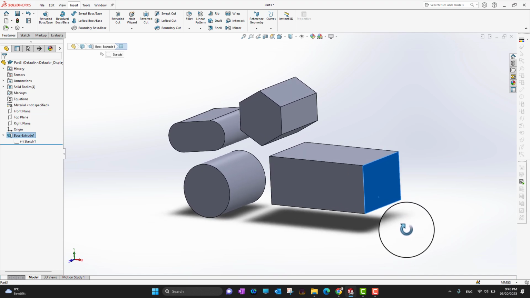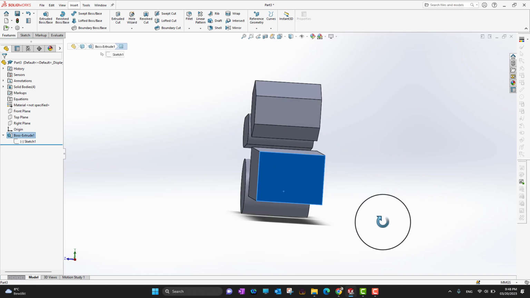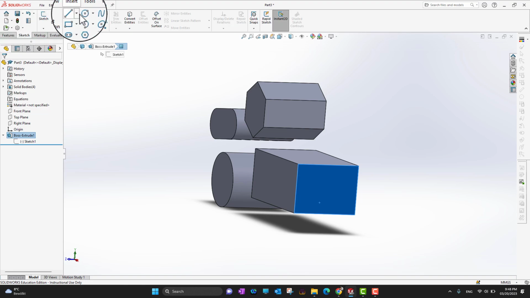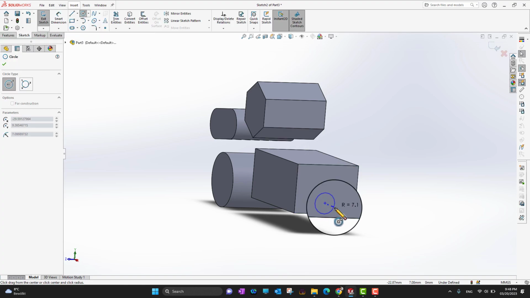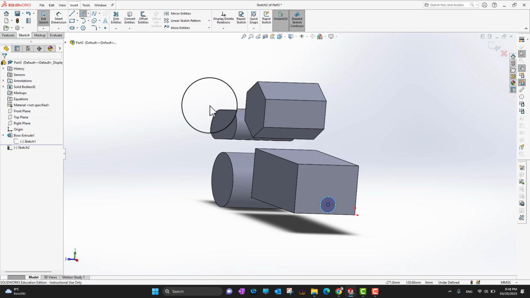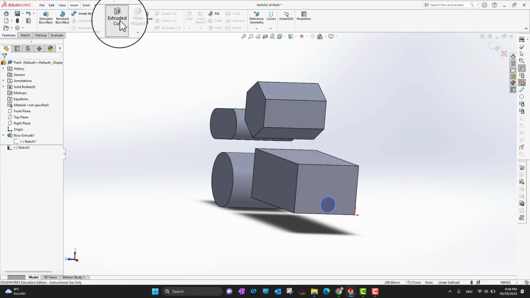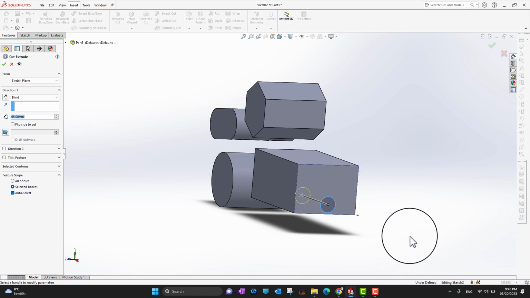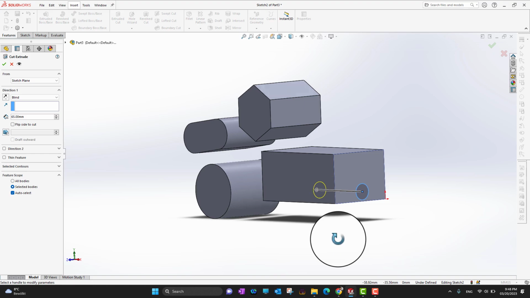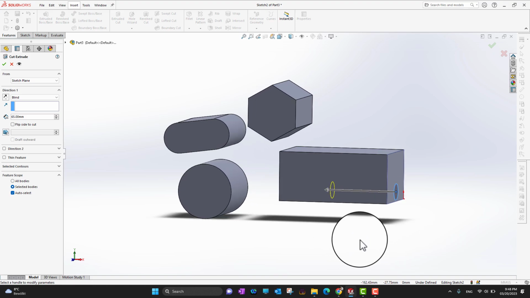So right now I want to choose this face here and sketch on it. Suppose I want to make a circle here, and then let's click the green check mark, and then I want to go into the features and go to extrude cut. So now by using the sketch of the circle, I can just cut the bodies.